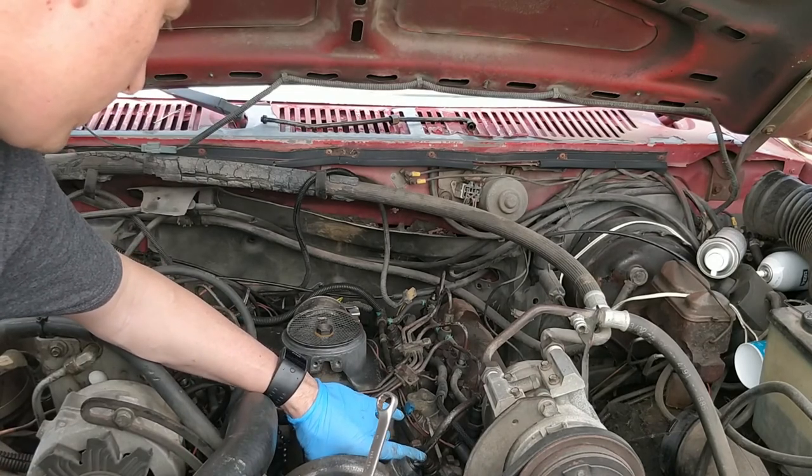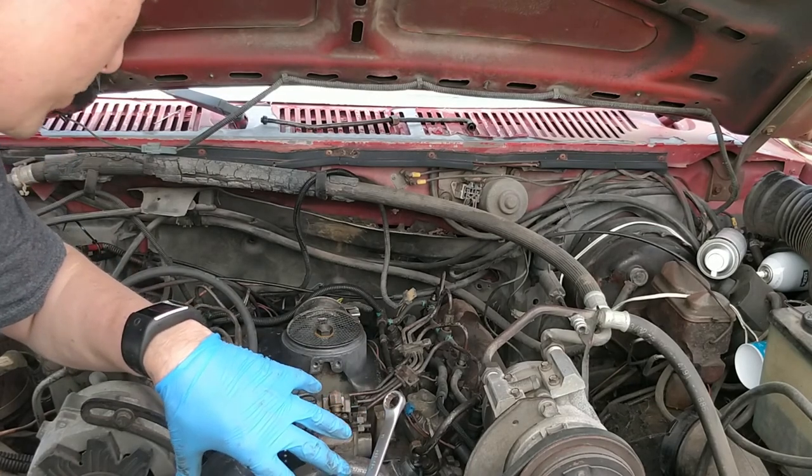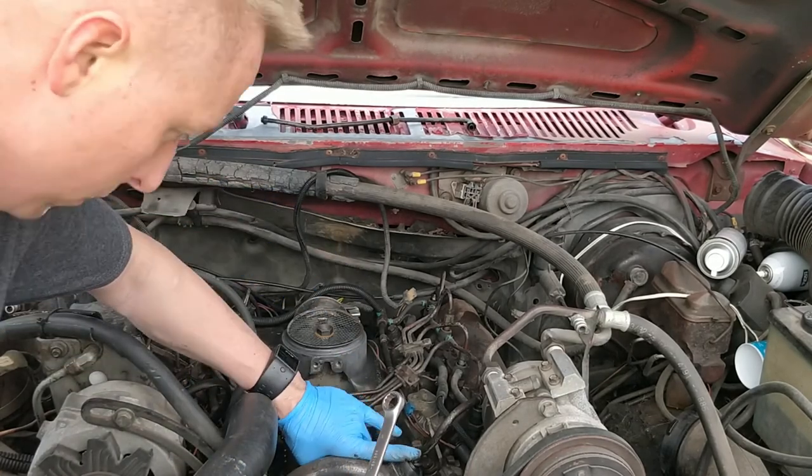So now I just get these bolts out, take these out, and then I should be able to take the whole injection pump out.